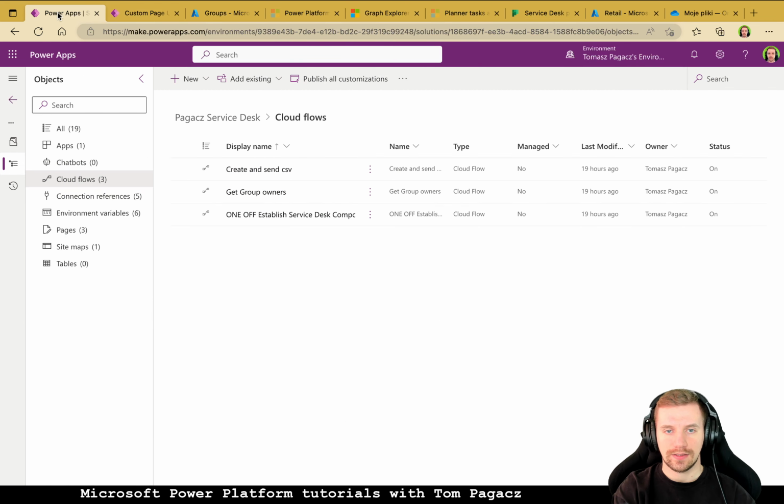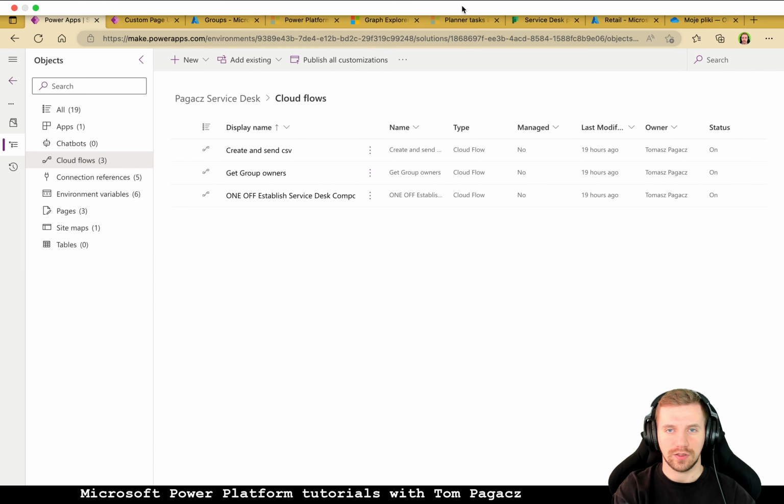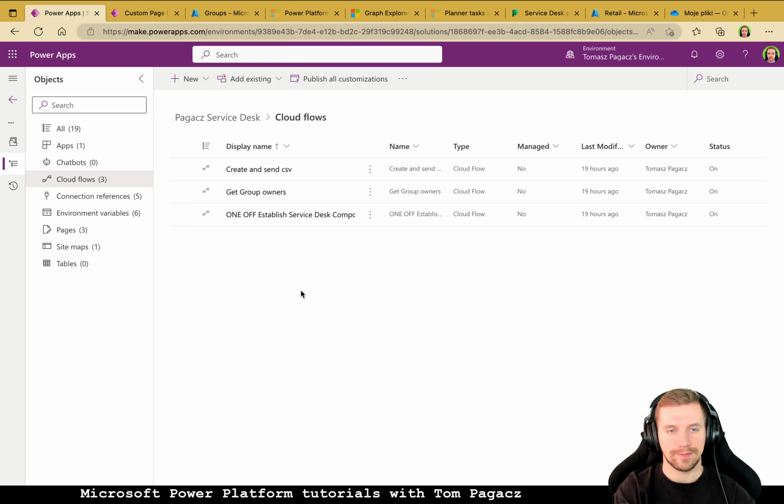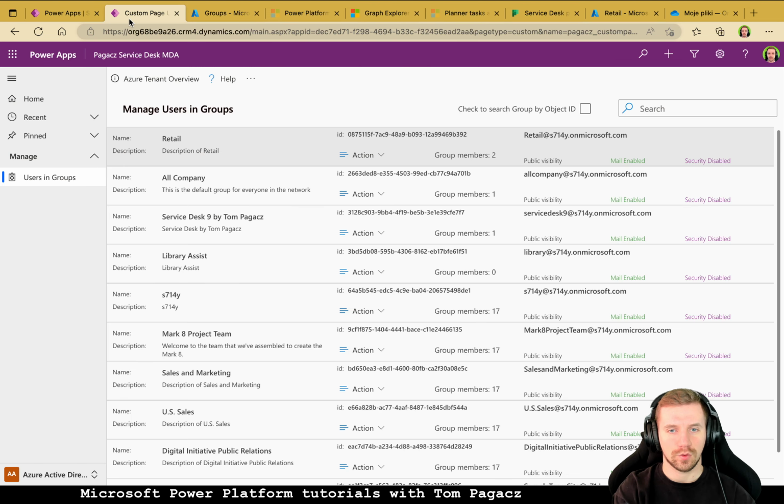So let's get back to the solution, this time in the developer tenant, and open the application itself. This one is Area AAD.